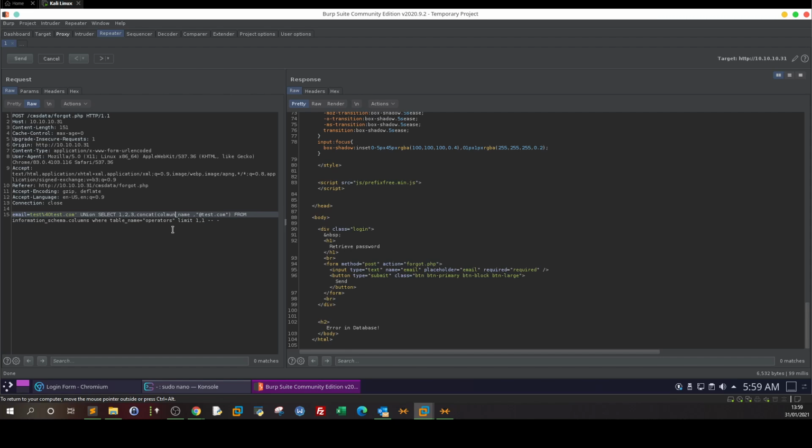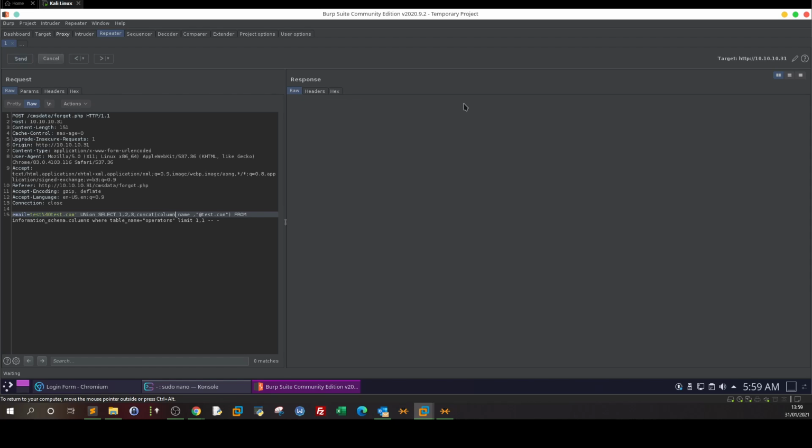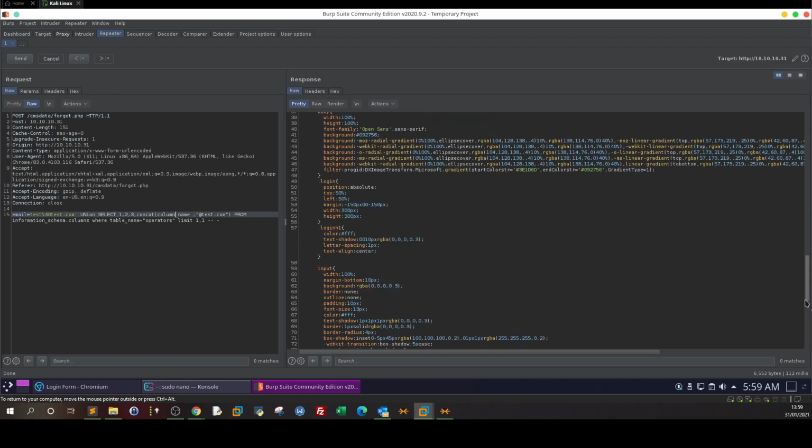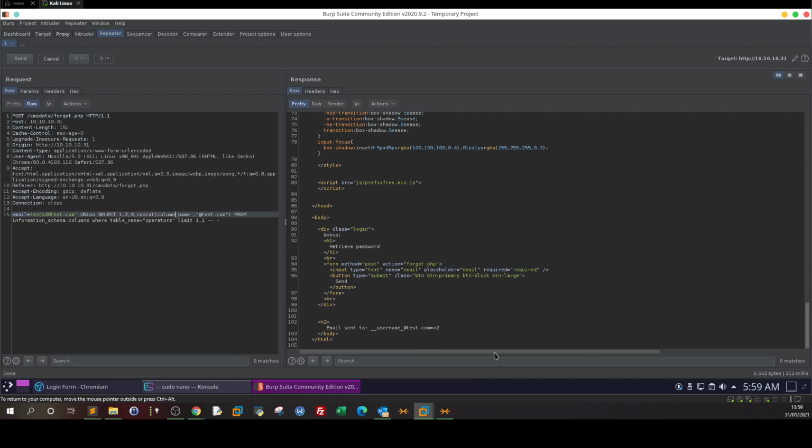All right, so here it is, column. All right. Email sent to username. So actually we have the first column in the table operator, which is the username. Now we will need this to extract the details from that.